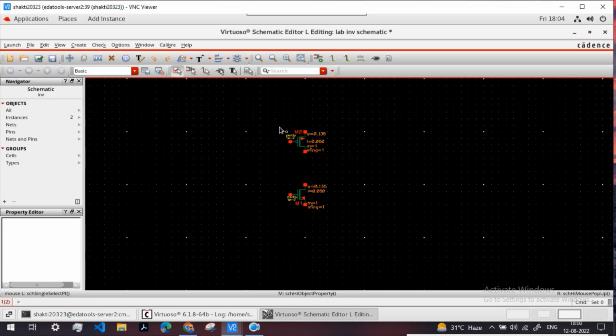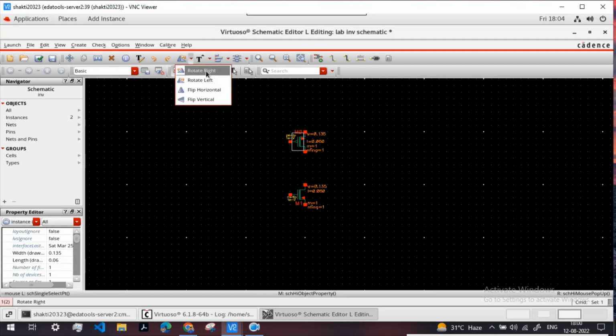Another thing is, if you want to rotate a particular instance, here you have the option to rotate right, left, flip horizontal or vertical. Suppose I want to rotate right, I just need to select the rotate right option and then press it on the instance. So you will see the NMOS has been rotated. Similarly, we can rotate anywhere we want. The keyboard shortcut for the rotate option is R.